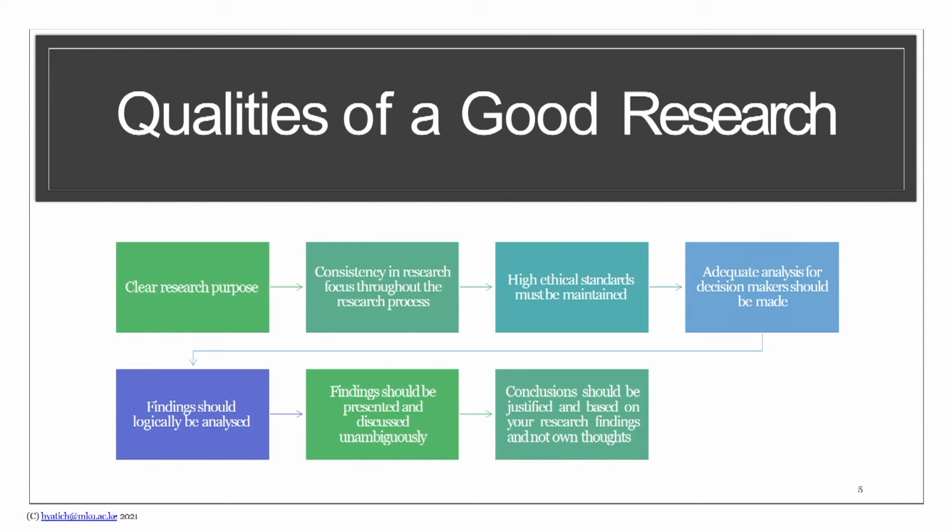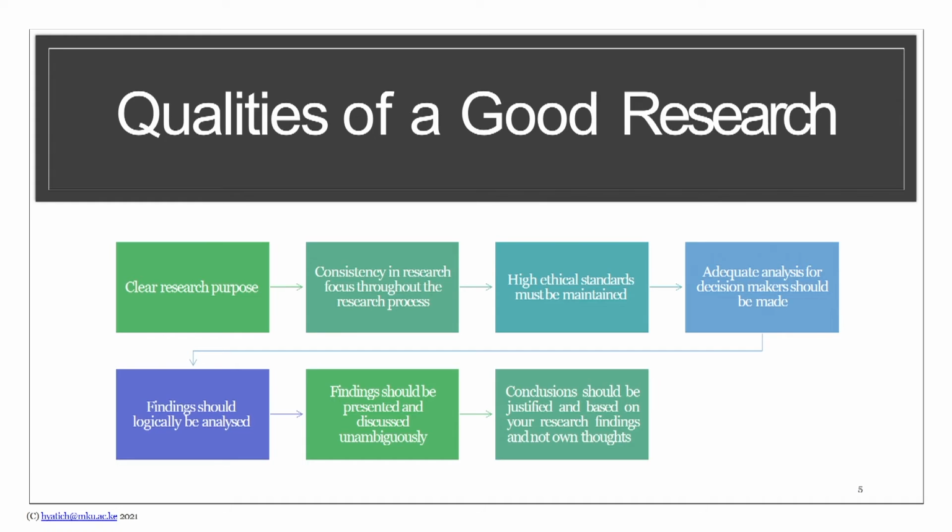Even the reader will be able to follow your work right from the background, to your objectives, to your research questions or hypotheses, or if you're combining both, the literature review, all the way up to when you are presenting your findings and conclusions. Therefore, it should be unambiguous, and presented in a simplified manner so the reader can understand what you are trying to argue or discuss, even when you discuss your findings, because you'll have to compare what you found from the field with what other researchers have also found in the field.